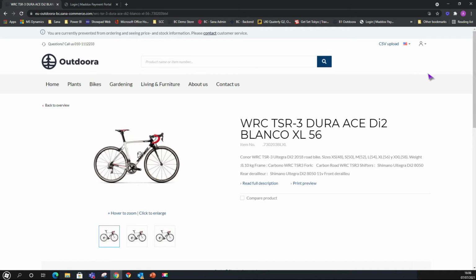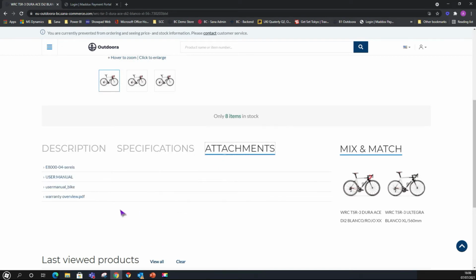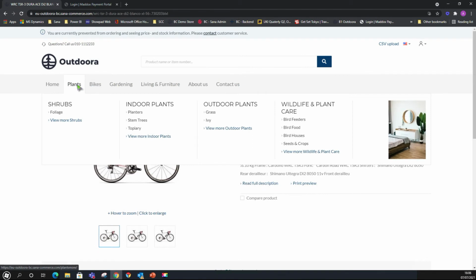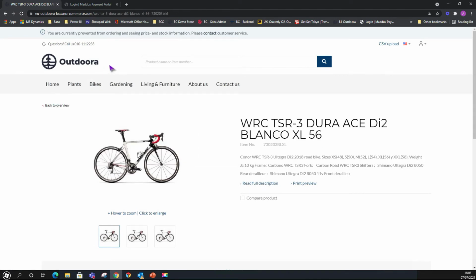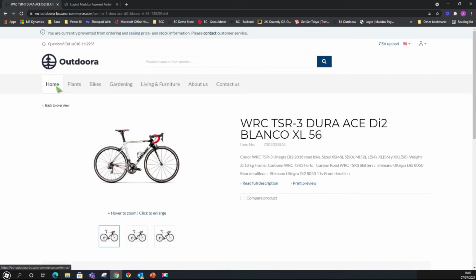There's no shopping cart at the top right hand side. So there's no ability to actually order from here, but they can still view descriptions, specifications, and have a look at user manuals and attachments, etc. So it's a great way to show off catalogs if you do have products you provide. However, if you're a service-led organization and don't need that functionality, not a problem. You don't need to have these product pages in there, but you can still add as many pages as you want onto a website from this sort of functionality.